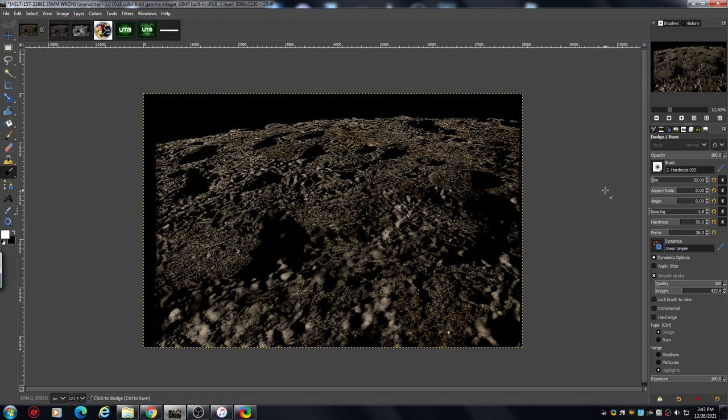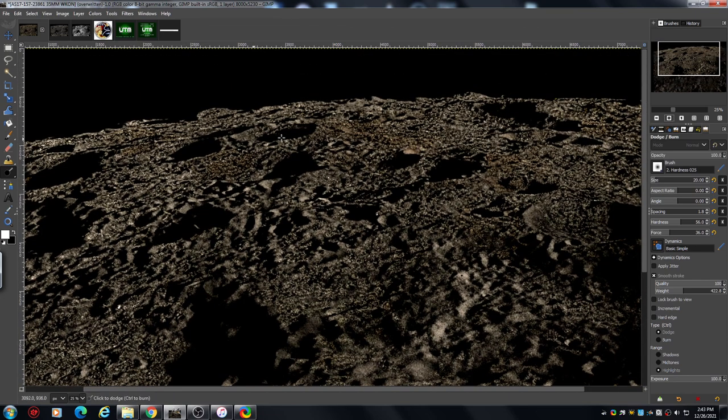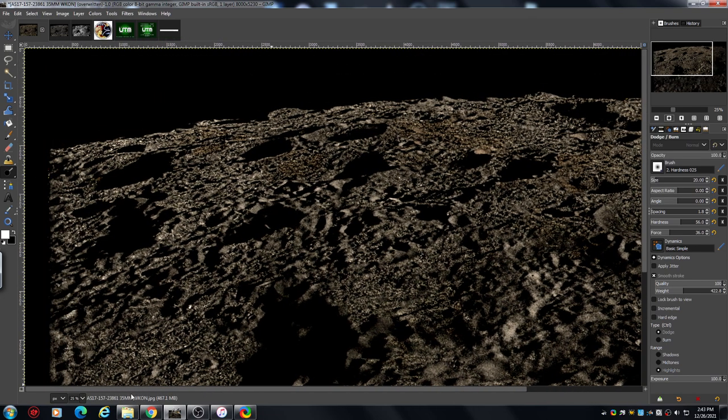This has had a bit of warmth put into the image, and what I'll probably do is zap this into black and white and see where we're at. You might be able to see more. If you are new to this, I do suggest pausing and just taking the image in. They're not brilliant. Different areas of this photograph are easier to view than others. So basically what we're looking at here, and I don't know what area this is either.